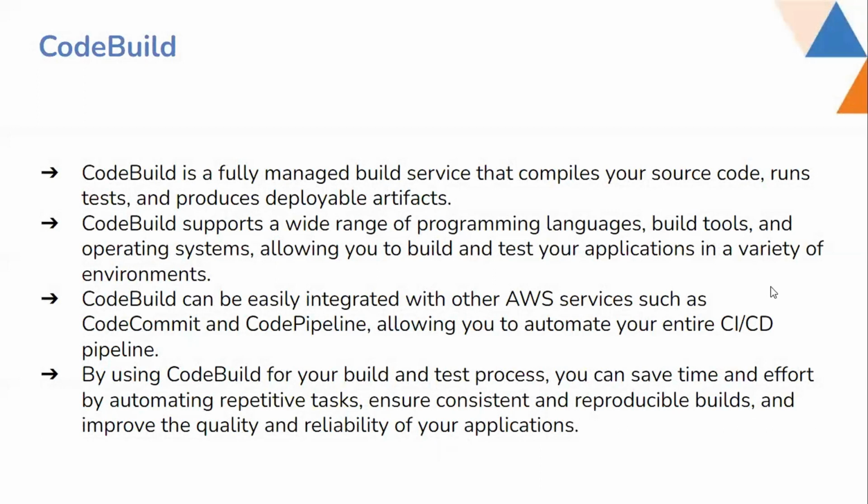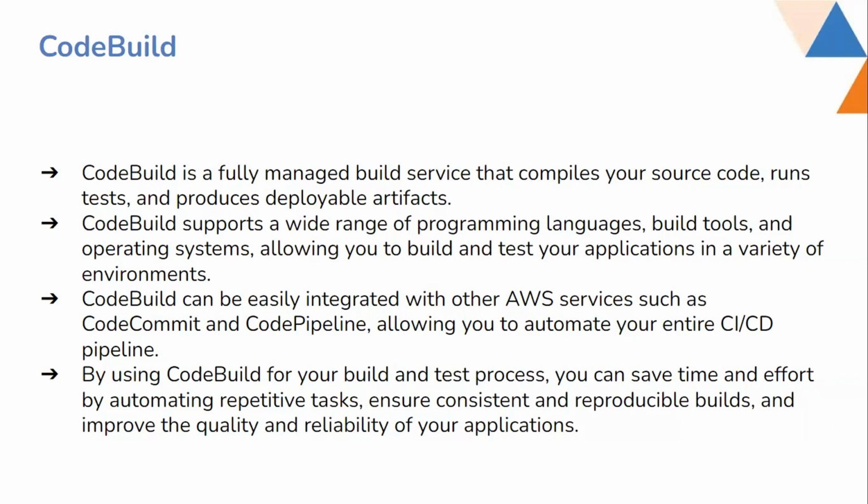So next one is CodeBuild. CodeBuild is a fully managed build service that compiles your source code, runs tests, and produces deployable artifacts. So using CodeBuild, we can directly test our application, whether it is working fine or not, whether there are any bugs, whether it is giving any issues. So these things we can check before deploying it on the server. Once it is checked over here and it is working fine, then we can push this application to the production or staging or dev server.